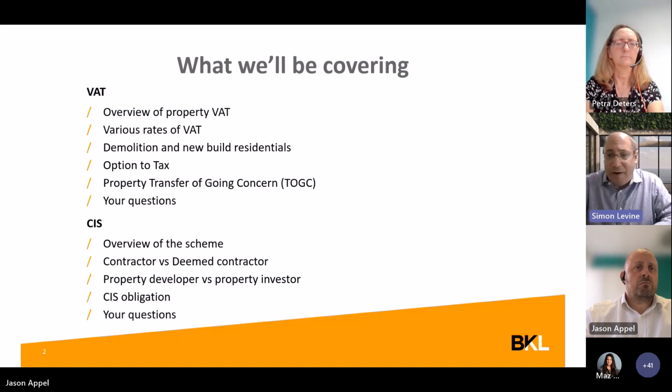Also, I'm finding when I see a lot of planning permissions, what a client might actually apply for, the council sometimes, because of their own policies or what they want, might slightly change the decision notice or what they're going to allow, and that needs to be looked at, and sometimes can actually have an impact on the VAT. So let's look at the first thing in relation to various rates of VAT.